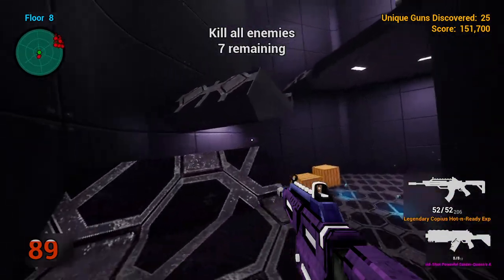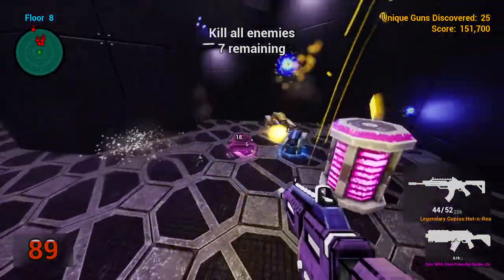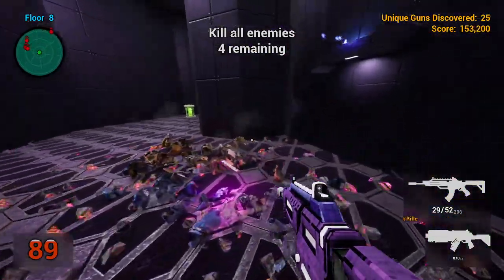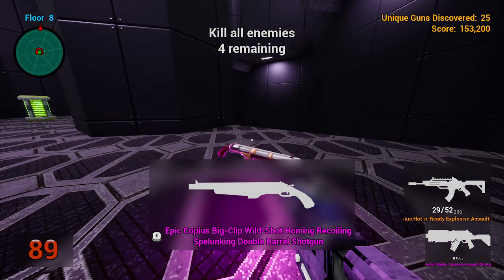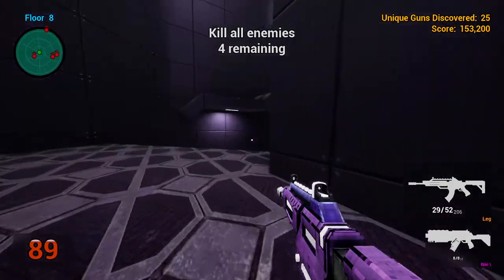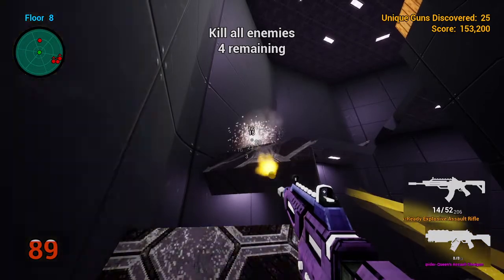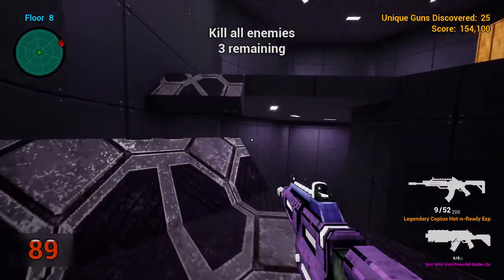This level design is the bane of my existence. Okay, that works. Oh, you're a spelunker. I ain't taking you on principle. You're trying to camp up there, you little shit. That's what you get.